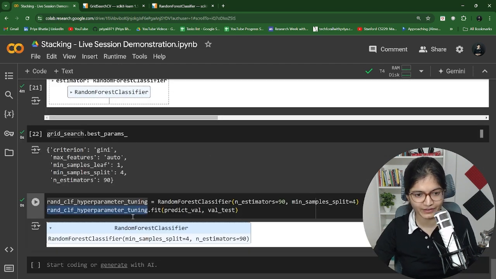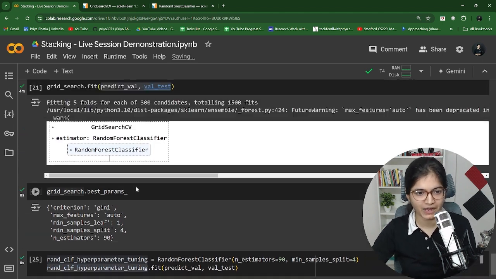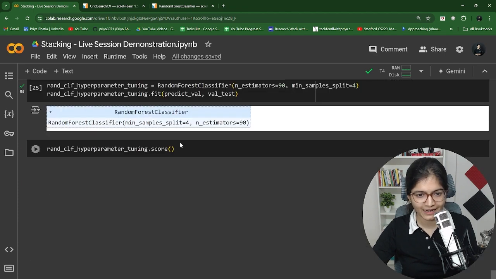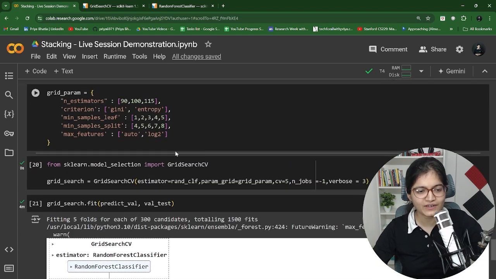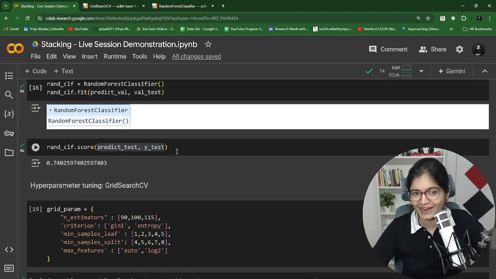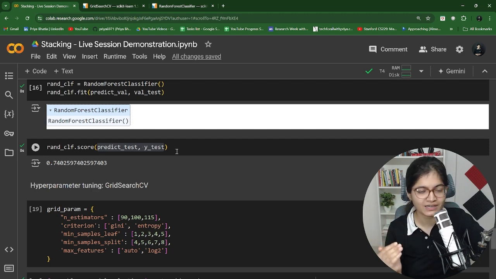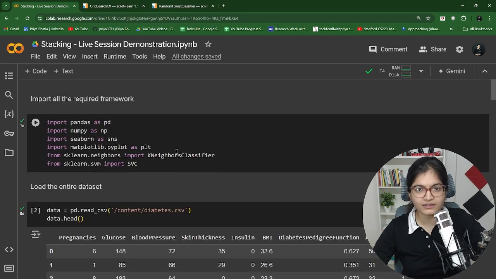And now we can verify the score value again on the test part per se. So we can take these as the parameters to verify. And let's see. It has not improved the results as such, but I feel that if you do the proper EDA of the file, just like the way we have done in our previous discussions in the logistic regression module, and if you take the updated file, maybe you will be able to see the results vary, right? But for now, in terms of knowledge, I think things are sorted.